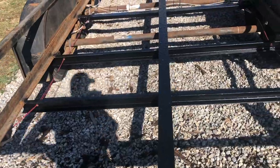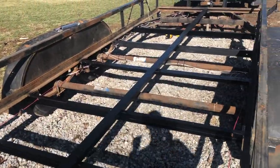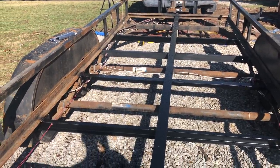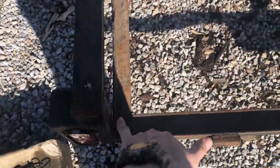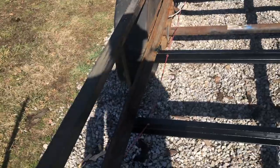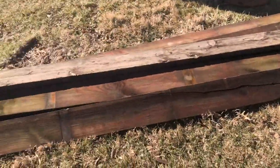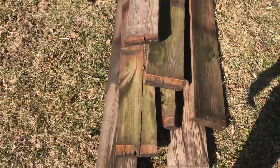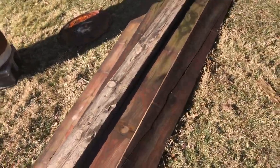So what I am going to do now is just tie up any wires that are still kind of hanging down, make sure they're not going to catch on anything. Then I'm going to start by putting this deck back on. I'll probably start with this outside board so that I can get the sideboards on, and then we'll go to the middle. I'm going to have to get a couple more because a couple of them broke when I brought them off, as you saw. But these ones here are still good enough to throw on. There's a big crack in that, but I'm going to throw that one on the edge.